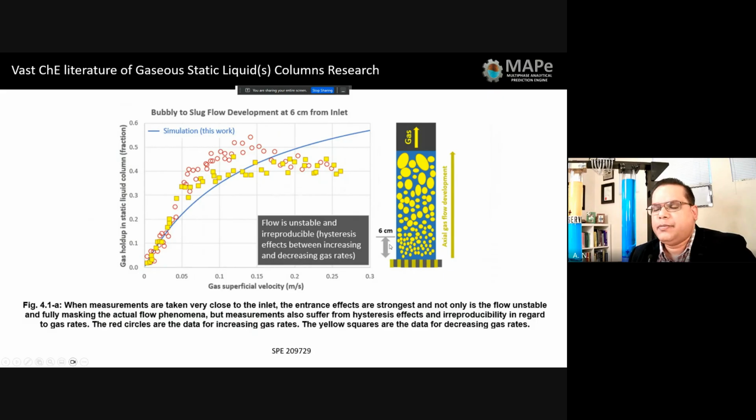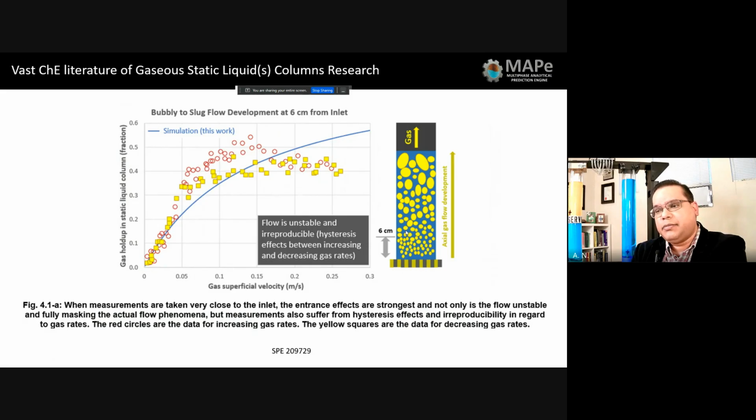And what I've noticed in petroleum engineering experiments is that there's not enough length from the entrance to the measurements. And that's a critical factor. That's called flow development length. And if your flow development length is not sufficient, you will not be making measurements of the flow phenomena. Instead, you're going to be making measurements of something else, right? Of the actual experimental conditions, what we typically call inlet and entrance effects, right?